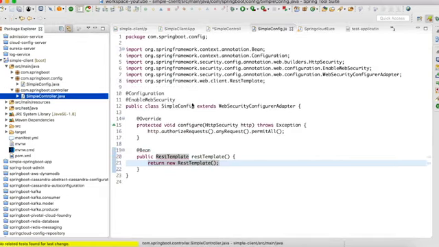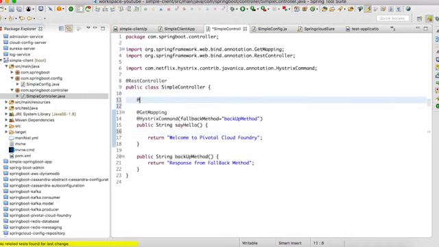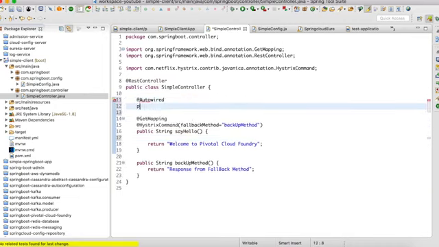Alright, the bean is created. Now let us autowire that bean to our controller class.